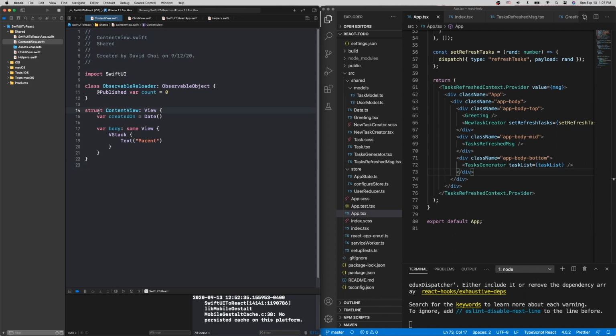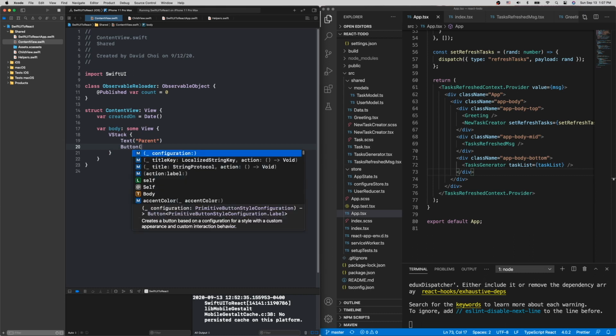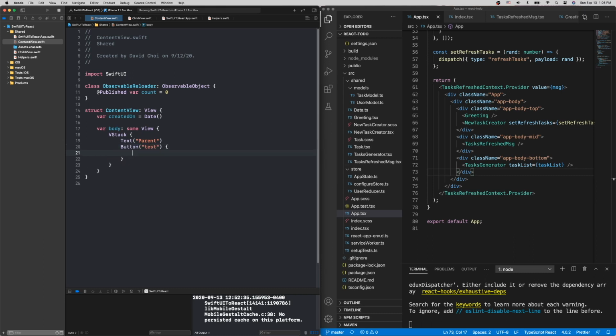So in SwiftUI, everything is basically a view, and every view is a struct. So even when you see Text or VStack, they're all views and they're all structs. The ramification of that is that it's immutable. So if you just use a regular field of any struct, whether it's a view or not, you will not be able to modify it. So if I try to modify this, I'll get an error that self is immutable.